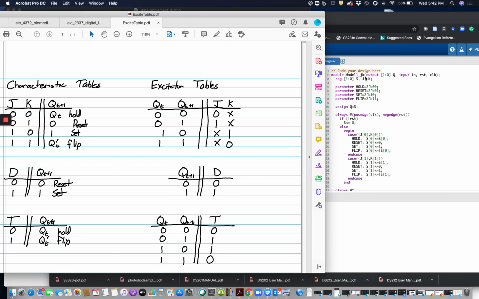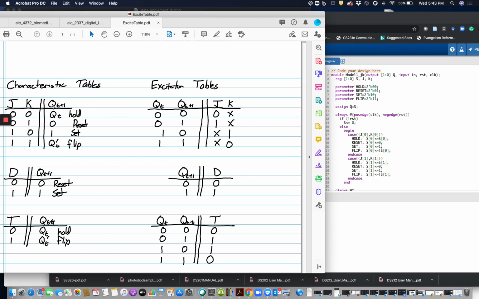This one I've called Model 1 underscore JK. I'm only going to do this one as register transfer level. We already showed how we could do it with a lot of different ones, gates and everything else, so I don't think that's a tremendously difficult process. So we'll just do an example using the JKs. The outputs that we've got, again, are 2 bits of Q, with inputs in, reset, and clock. Remember, the order is not important now with the newest versions of Verilog and SystemVerilog because we just use the dot notation to assign.